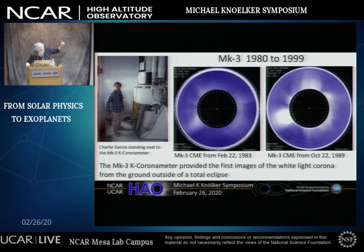That's that round circular barrel. That's Charlie Garcia, one of the first observers at Mauna Loa, standing there in front of it, also a scientist. That thing rotated. It would rotate clockwise and then counterclockwise. And so it would build up an image every 3 minutes. So this was the first time on the ground you're able to get images in movies in white light.